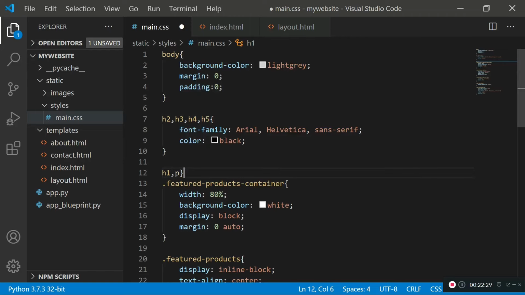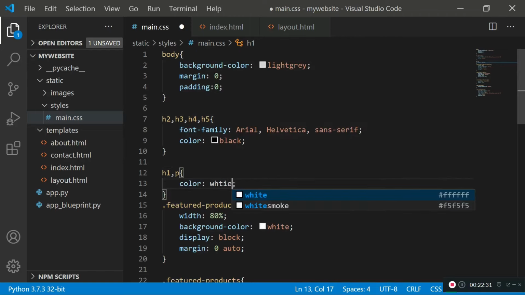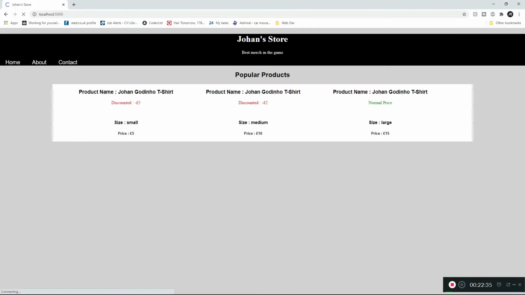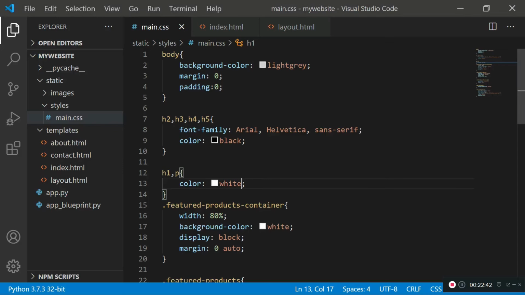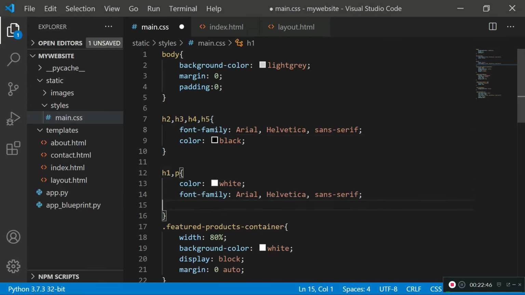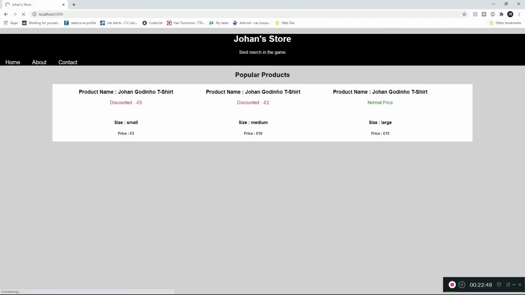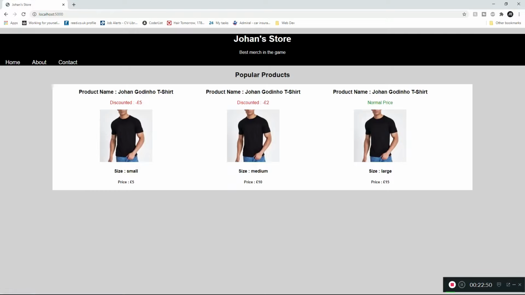So H1 comma P, where the color is going to be white. Now obviously you could have used classes and stuff, but we have already spent a lot of time on this tutorial, so we're not going to do that. Now I'm going to have to also copy the font family in here, so I'm going to copy and paste that. And as you see, we have a nice looking nav bar right now.